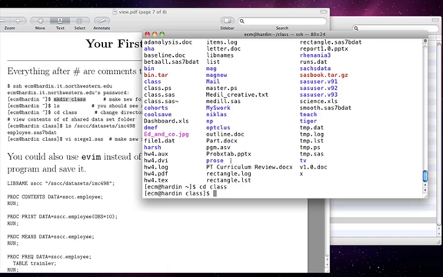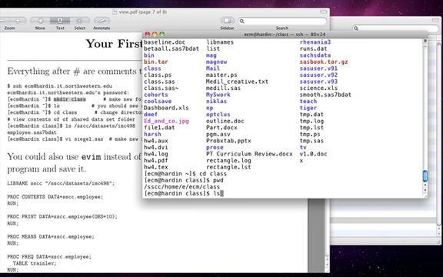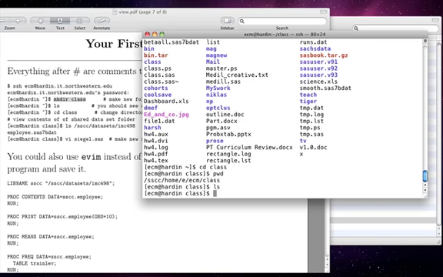Another way to determine this is to do a PWD. So PWD stands for print working directory, and it tells me that I am in this folder. So ECM class. Now, if I do an ls at this point, which is I think the next thing in my list, you'll see there's nothing in class, so there are no files currently in this one. ls can look at other locations.